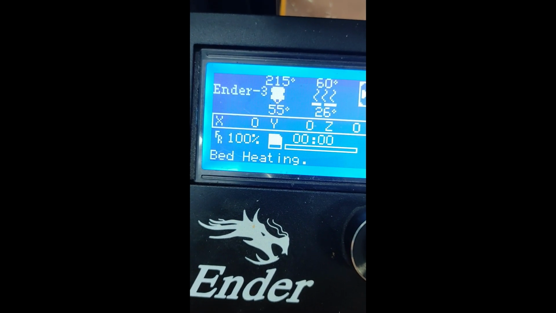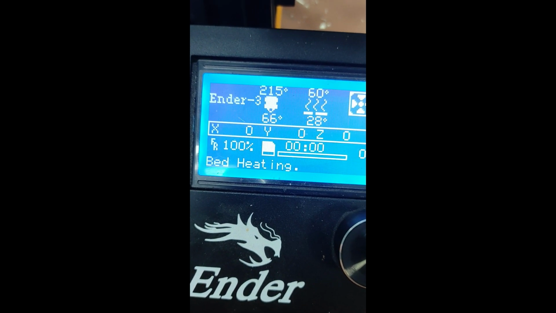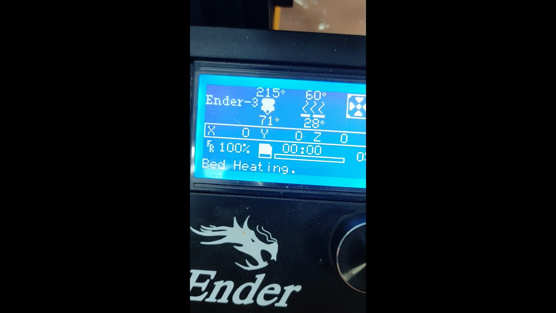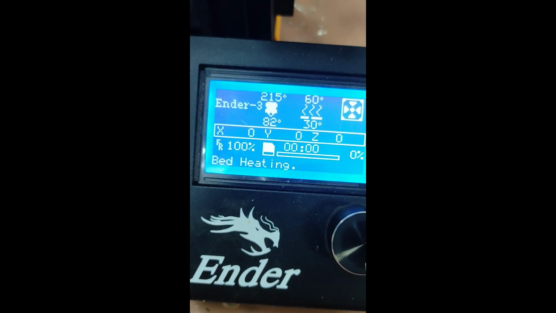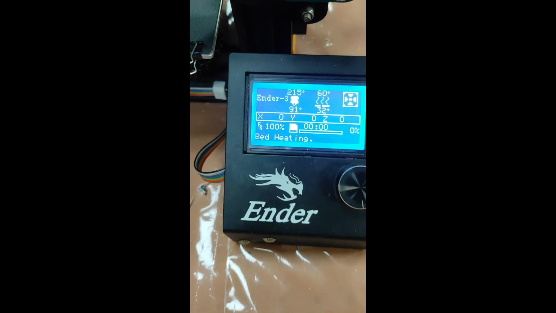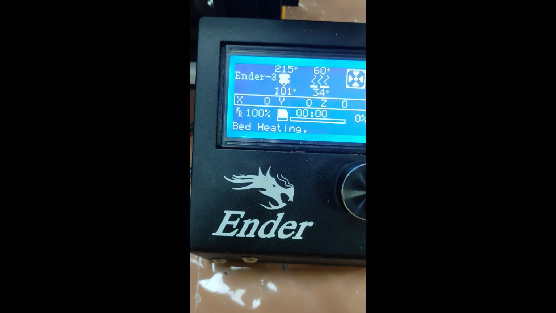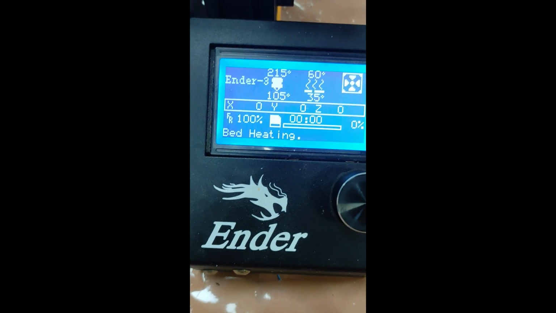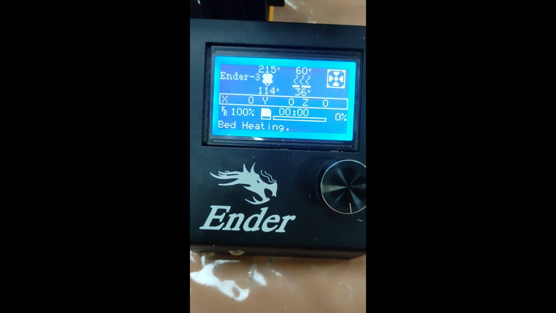This will go up to 215 degrees centigrade, and the bed temperature we have set is 60 degrees centigrade. After this heating the printer will start to print our model. So we have to wait for the temperatures to reach these limits.